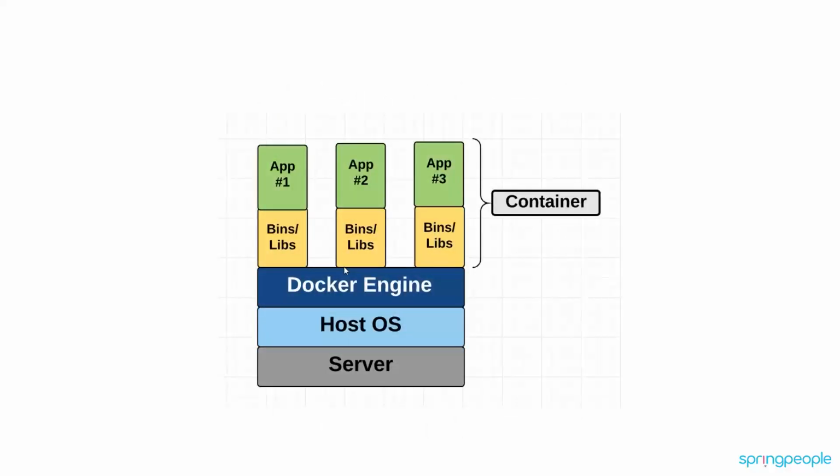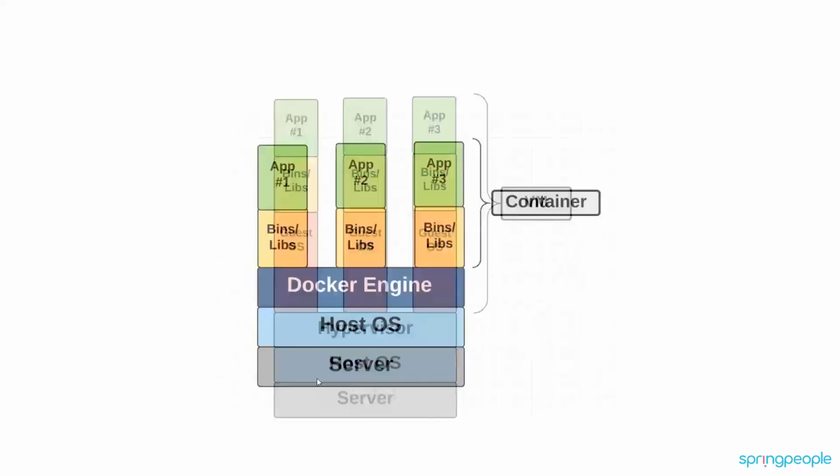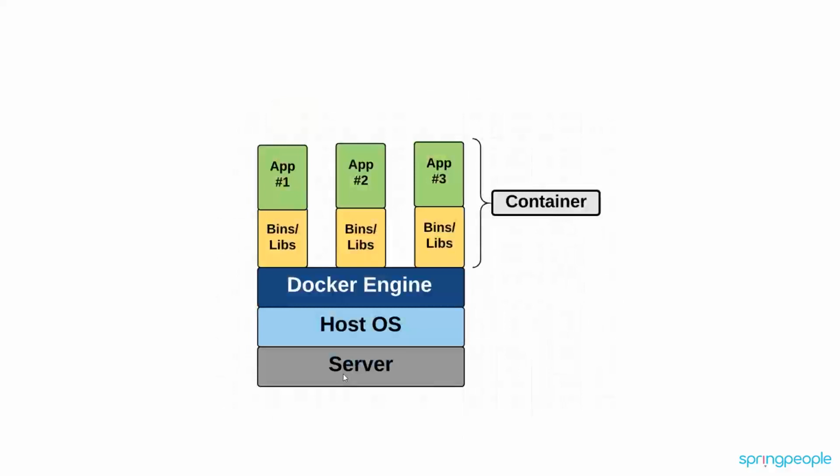So what do we do in case of a container-based deployment? The way that you deploy is a bit different here. We are going to have the same stack. We are going to have a server, which is your bare metal. On top of the bare metal, you are going to have your host operating system. Again, as we discussed, it can be any host operating system, and this can be your worker roles. To give you an analogy, in case of AWS, this can be your EC2 instances. You are going to configure your EC2 instances based on some virtualization.